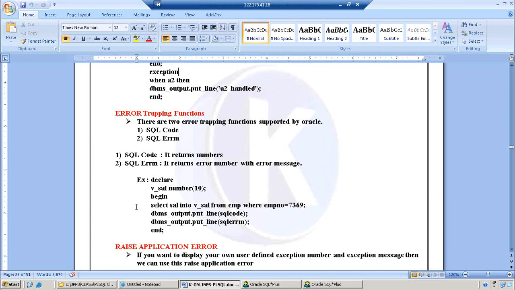Here observe this one. Declare, I define one variable and move into the variable from the respective value. I want to print this message. If the error occurs, it is going to return the error number. If the error does not occur, it is going to show us a proper output. Let it be, check it. It's a very important one.